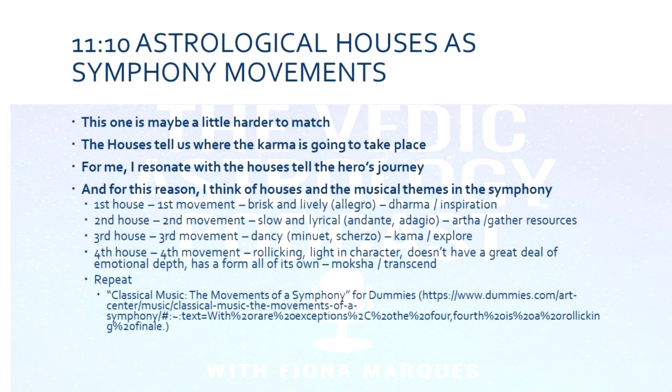Up next, let's look at houses. Houses are perhaps a little harder to match to the music in a way. Houses tell us where the karma is going to take place in the person's life. So as the astrologer who's trying to read the chart, this is where we're listening for where this karma will manifest itself in the person's life.